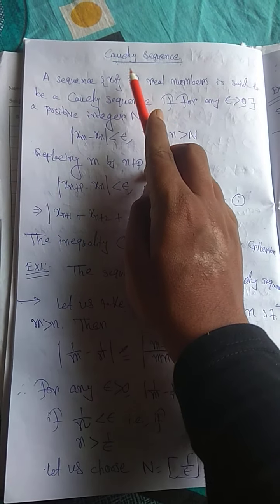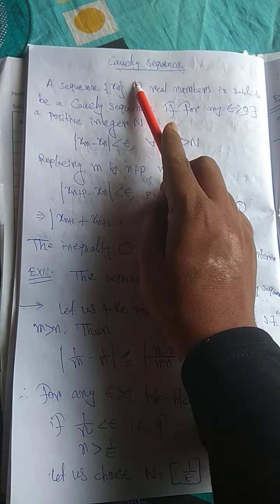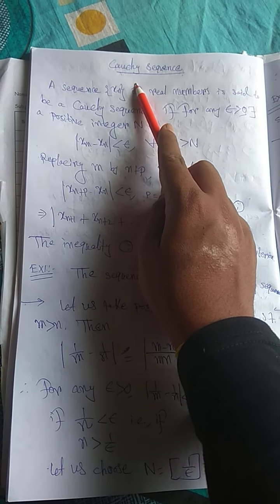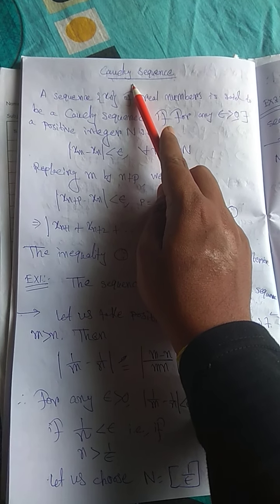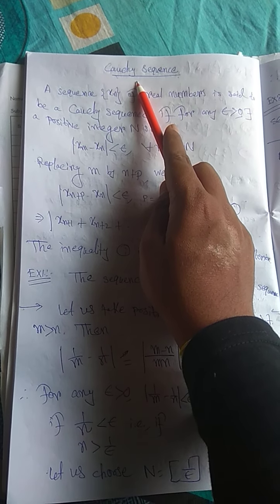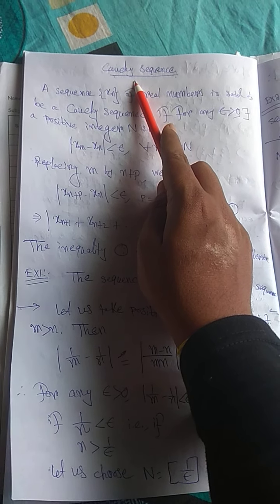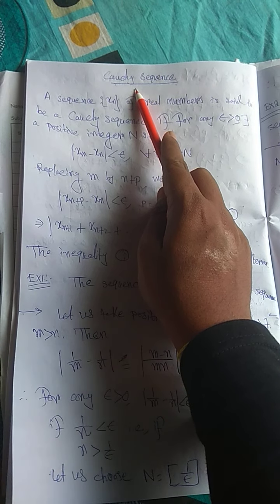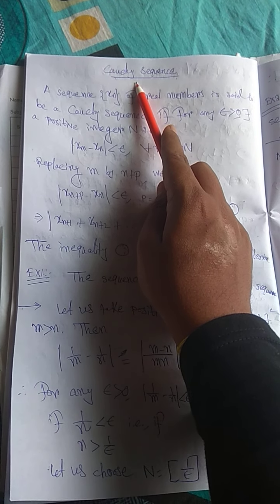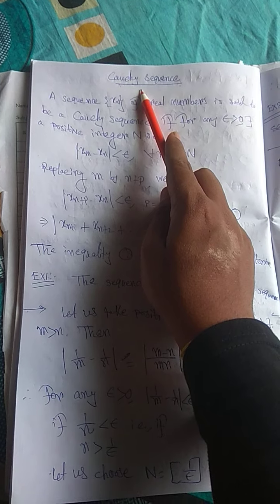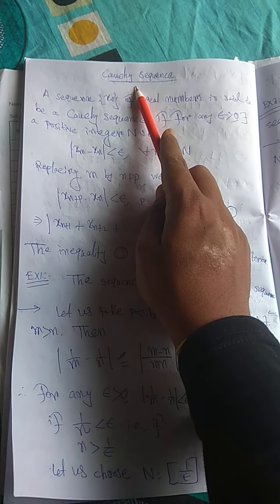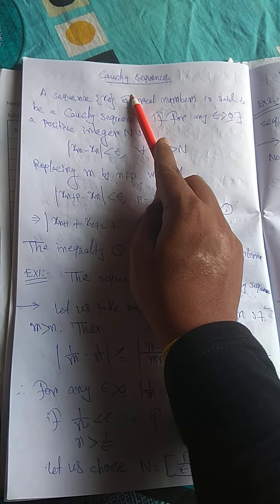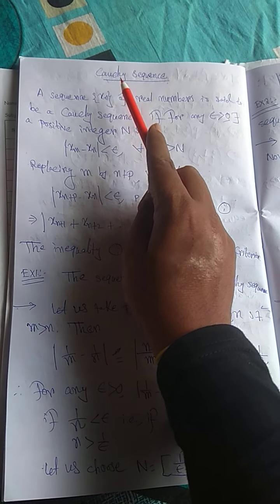So today's topic is Cauchy sequence. Cauchy sequence is a very important part in the context of the sequence chapter. Though I am writing Cauchy sequence, it actually means Cauchy sequence of real numbers, because in this course we are dealing with sequences of real numbers only. It is not that we don't have sequences of complex numbers, but that is not included in your syllabus now. We'll get to know about sequences of complex numbers later on. But for the time being, it is called Cauchy sequence of real numbers.